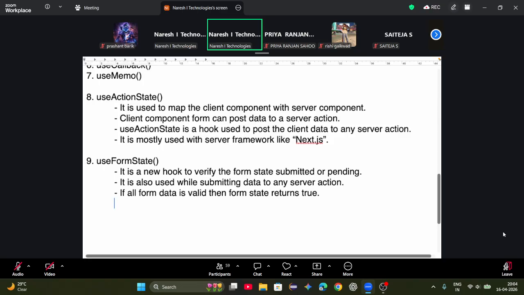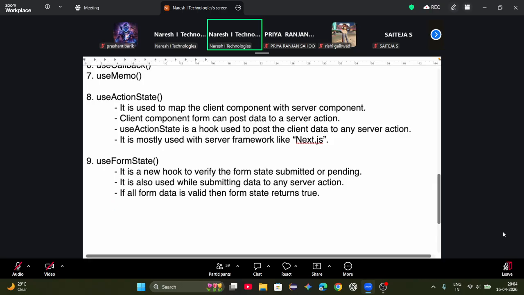Usually this is individually designed through server side frameworks. That's the reason these are concepts which directly only through front end you cannot handle. We need a combination of server and client.